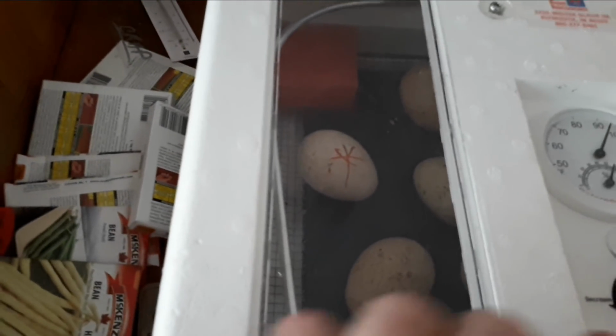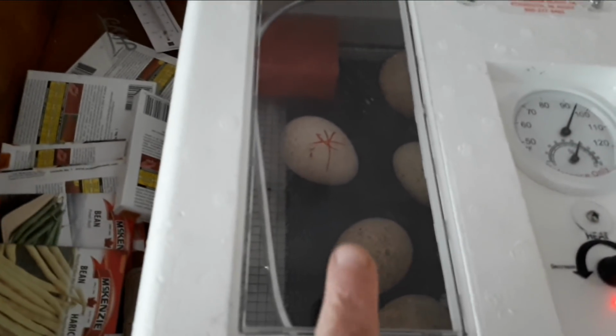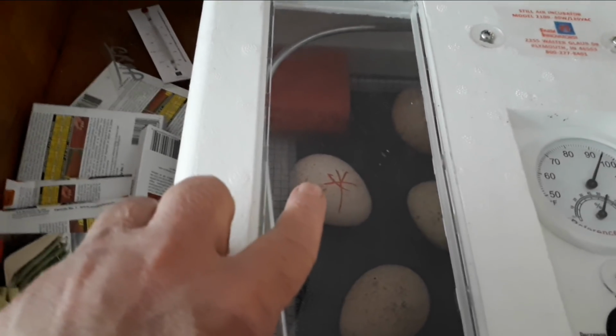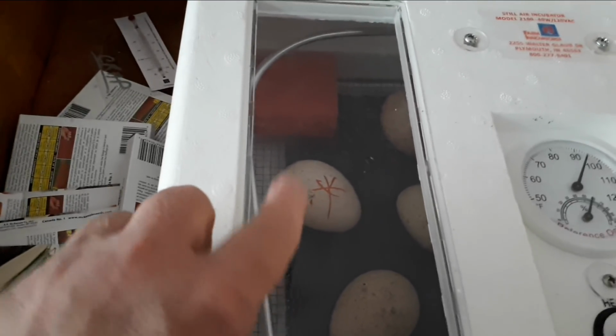What this is, there are 6 eggs in here that are fertile because I candled them last night, and I have 8 eggs that I just put in today. And I've marked them with an orange star. So how I'm going to work this is, the 3 fertile turkey eggs and the 4 fertile chicken eggs are coming out of the egg turner next week. And then they will hatch, God willing.